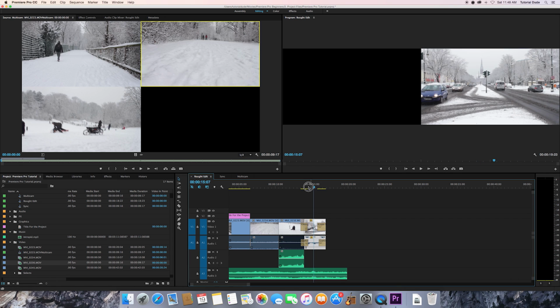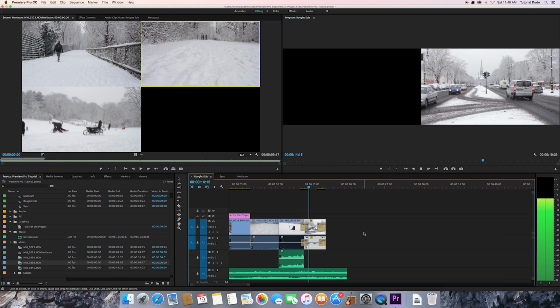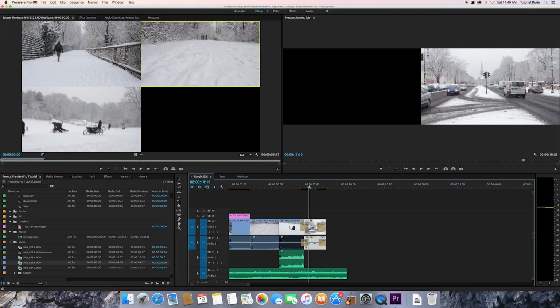It's going at double speed, but the audio is really high pitched now because the audio is also going twice as fast. What I actually want to do is maintain audio pitch, and it's still going to speed the audio up, but it's not going to change the pitch of it, so it doesn't sound like it's sped up or slowed down. So when I hit play now, it's going to have to render that audio, and there we go. Now that still sounds crappy, of course, because that car is a horrible sound, but it still sounds the same as before. It's quicker now.